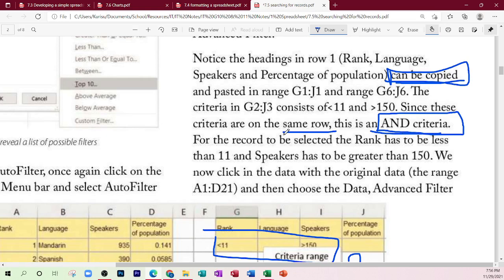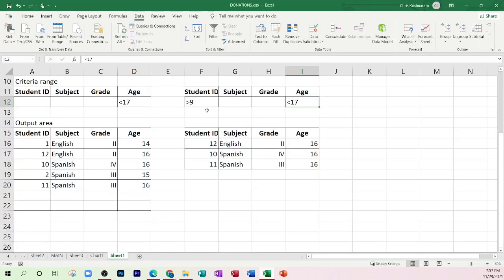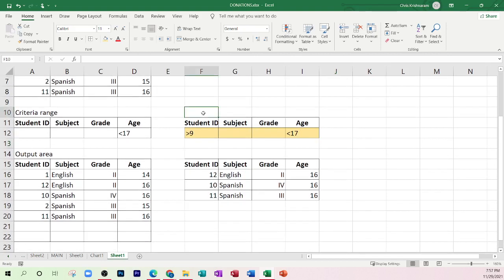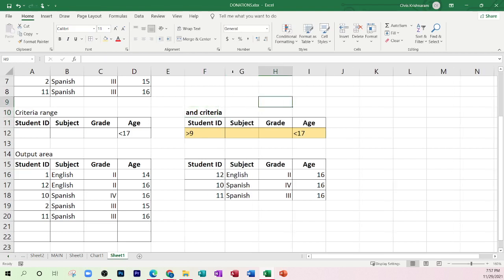An AND criteria has the criterias in the same row. This is how you can visually tell if a criteria is an AND criteria. The fact that they both have the criteria in the same row, greater than 9, less than 17, it is called an AND criteria. So this here is an AND criteria because it has both of the criteria in the same row.